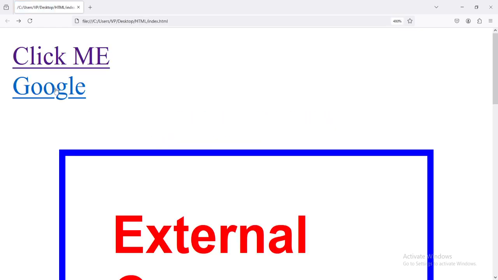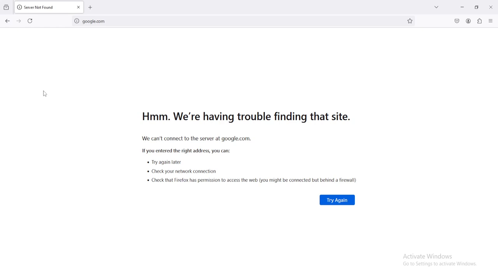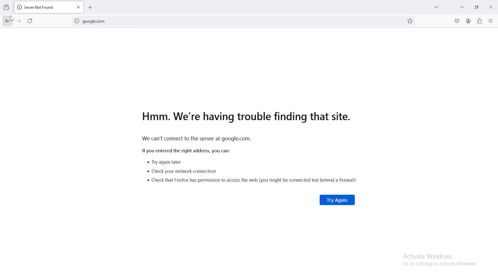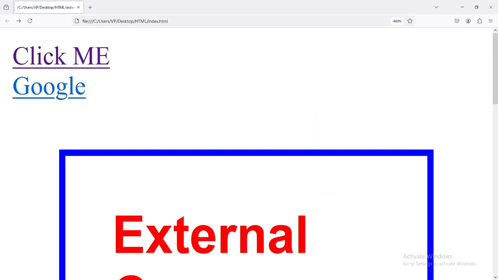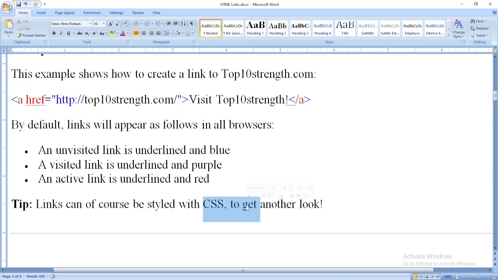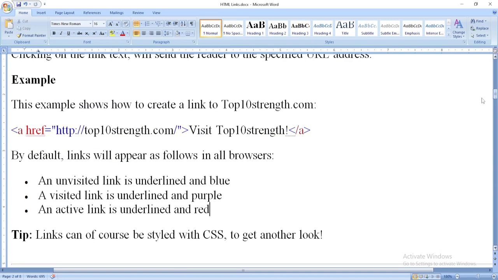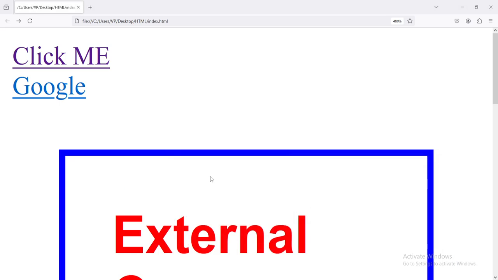And one thing I want you to note again is that when you hold on it and remove it, that's when this thing turns red. When you click on it like this, you know that I've not removed my hand on it, but when I remove my hand, you see it go. So when you click on it like this, it shows red. You can manipulate yours also with CSS. I will show you how you can do that in a later video when we are discussing CSS in general. I will discuss how we can manipulate these three things. It's very useful, and it's more advanced than you can expect.